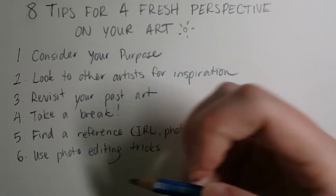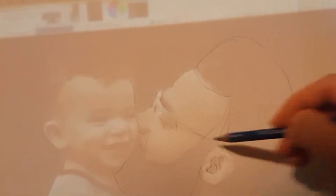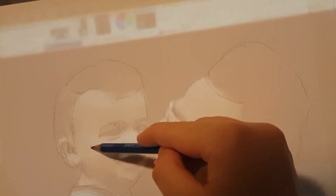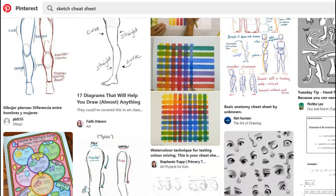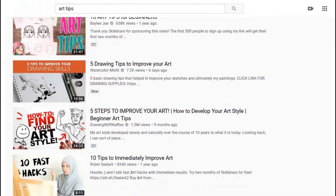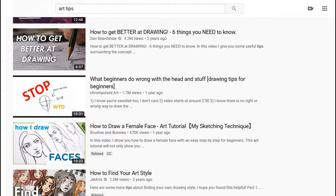One of my last tips is to cheat. If you're having a lot of trouble with something, it's okay to cheat it. For example, when drawing portraits I sometimes trace the proportions because proportions aren't what I'm focused on right now — I'm working on understanding value and color. This goes back to the first tip about knowing your motivation in art. Right now my motivation is to understand value, and tracing proportions ahead of time reassures me I don't need to worry about that. You shouldn't feel ashamed of using what I call a cheat in your art — you're still improving, still creating art that makes you feel inspired and creative. Use any creative tricks you find online; don't be afraid to try something as long as you're making it your own.